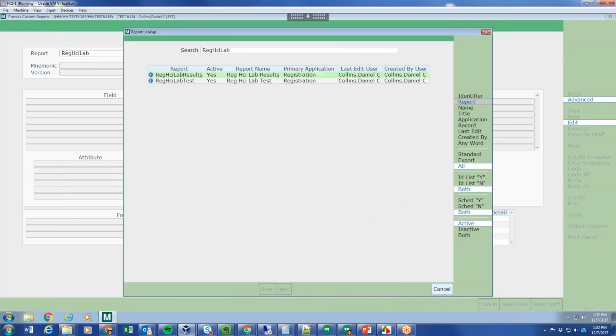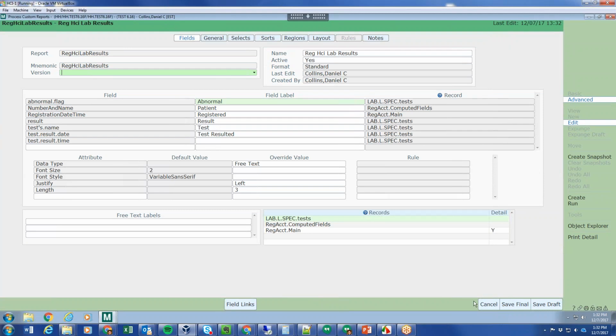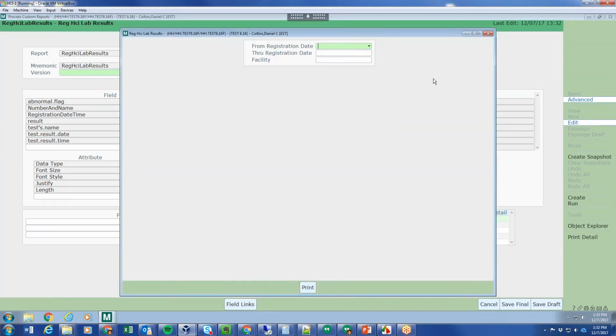Reg HCI lab. All right, let's go ahead and run that report. And we'll run it for the last 30 days.